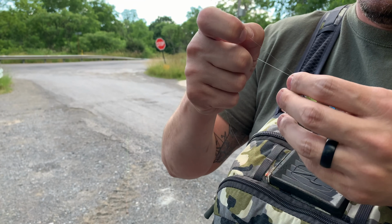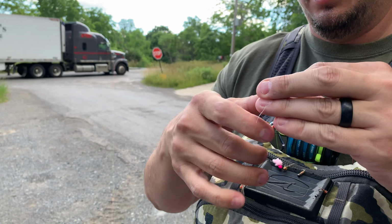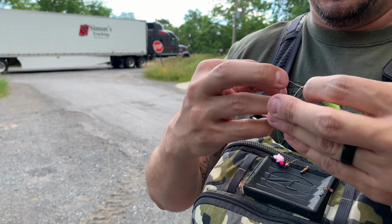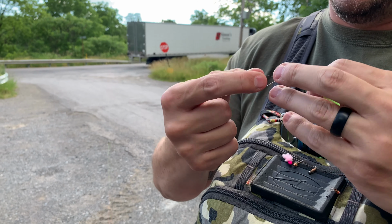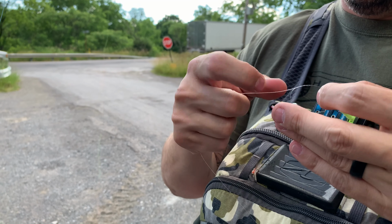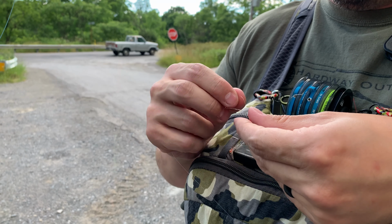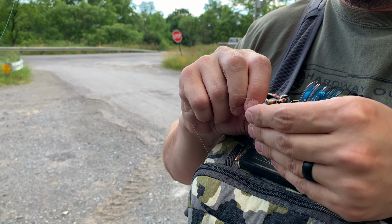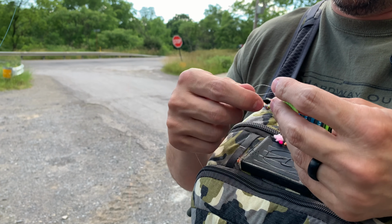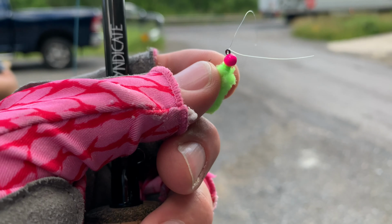Yeah, they found out different colors of the car wash chamois work better. And it has some UV to it, so it glows pretty good in the water. It looks like it's glowing right now. Even when the water's a little dark, it still glows good, because a little bit of UV helps out a lot. Thanks, Titan. Boom. Nice. Let's go catch them.